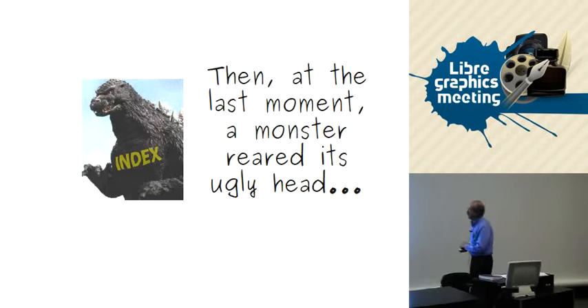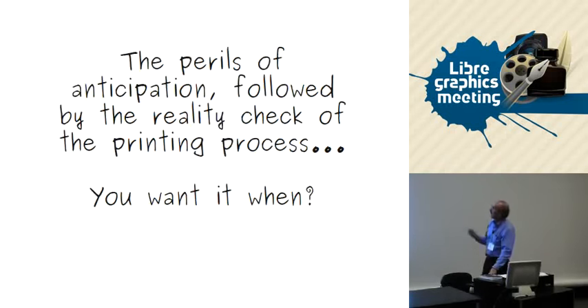We had our PDF done and were ready to get a publisher — we had a publisher lined up. The publisher really insisted that we make an index. We hadn't even started an index, so basically at the time we had the book done we wrote an index from scratch, and that took a little while. Then we had our book, we had a PDF, we had printers, we had a publisher who had made contracts with printers both in the UK and in the United States, and we were ready to print. We sent them the PDF and we waited — and they said, 'Your PDF is broken.'